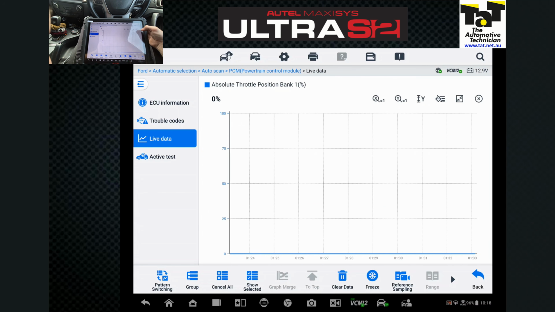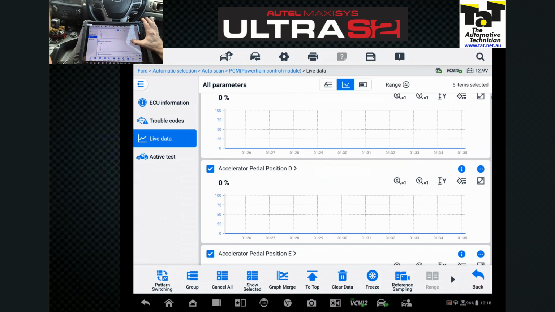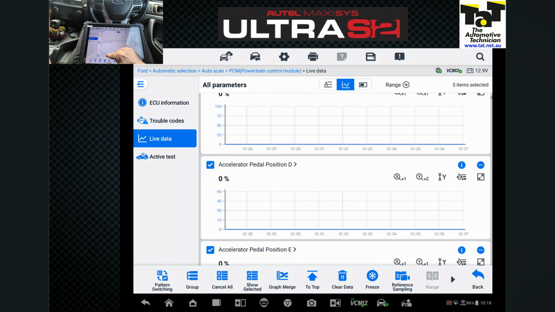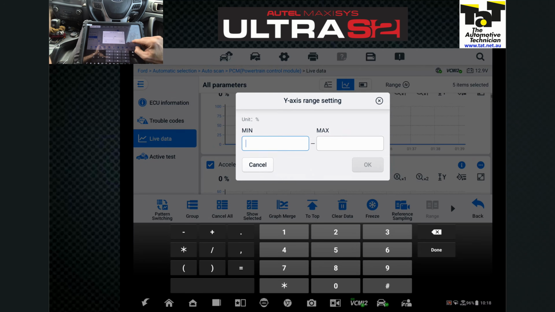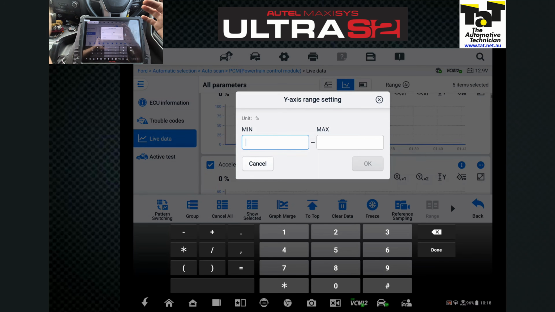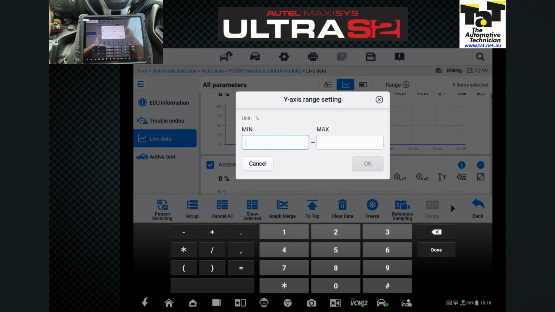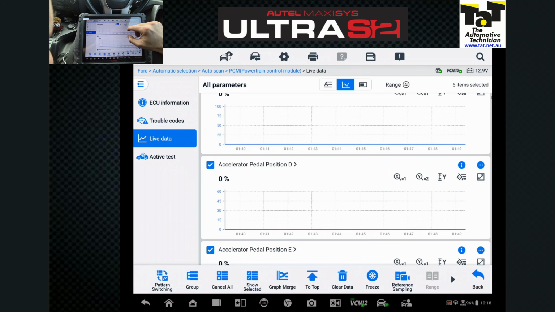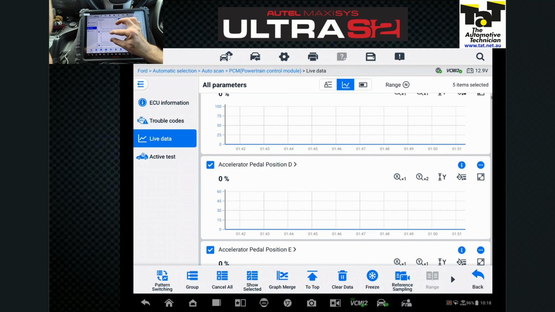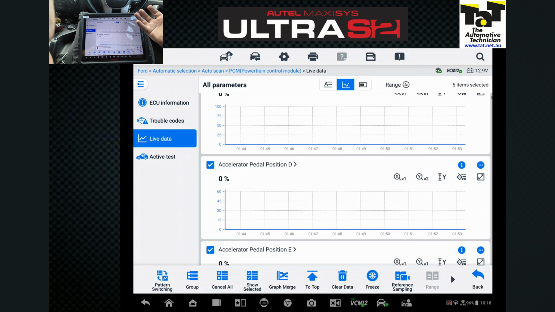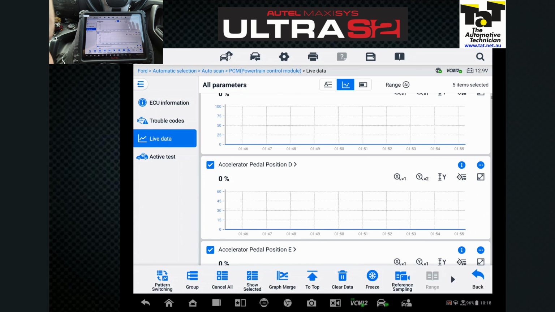And then we can also play around again with what we're wanting to do there. We could grab one to take it up, we can then put it back down. We could change the scales that we've got going here, or we could set our own custom scale, which I find can be very useful sometimes if you're focusing on a very small window of, say, fuel pressure. Then it's nice to be able to make your range very small as well. So that is a great feature that we've got going on there too.